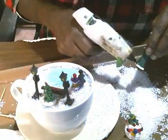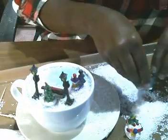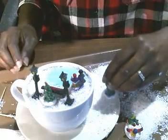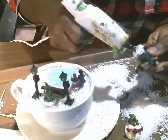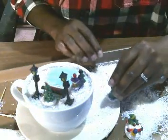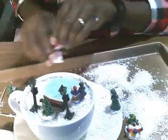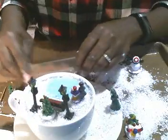I'm going to put another figurine at the bottom, I think. Put some hot glue on it. Put a little bit of that fake snow. And then I'm going to put some hot glue on the bottom, and we're just going to put that right down like that. I think I want to do Frosty the Snowman, or maybe we'll do a guy shoveling snow.